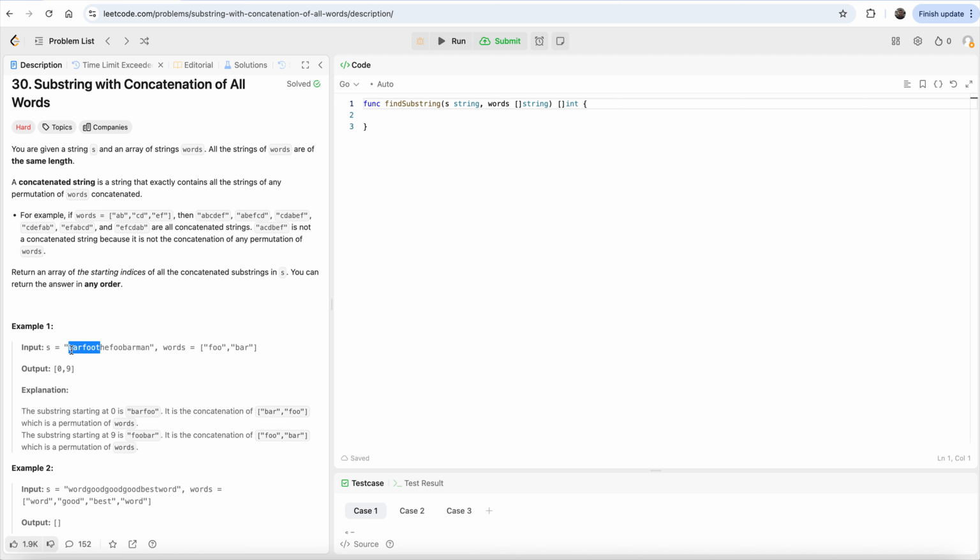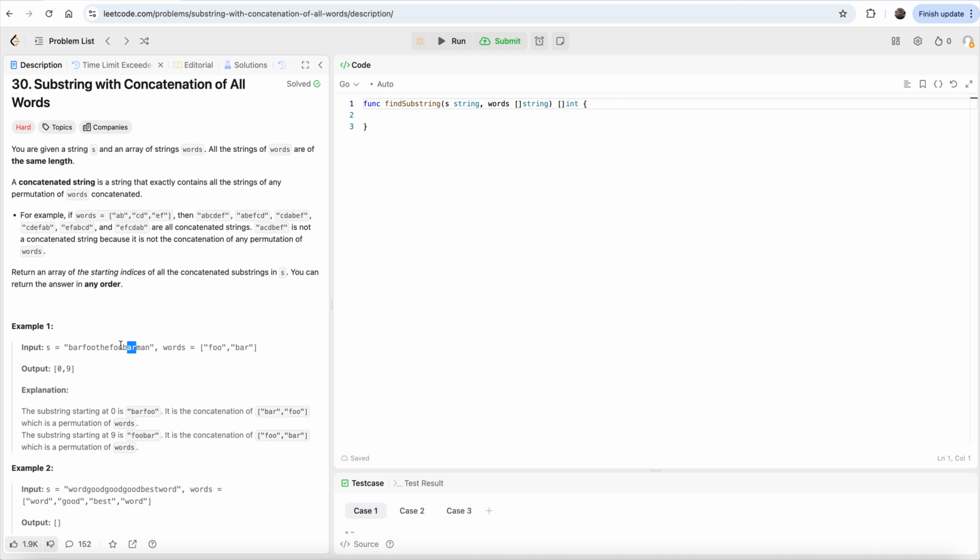The outer loop started from 0, and in the inner loop we check bar and foo. If this is done, then we'll start from A, take these 3 characters, again come here, and then take foo and bar, and when we find a match we put that ith index in the result. That's what we want to return.